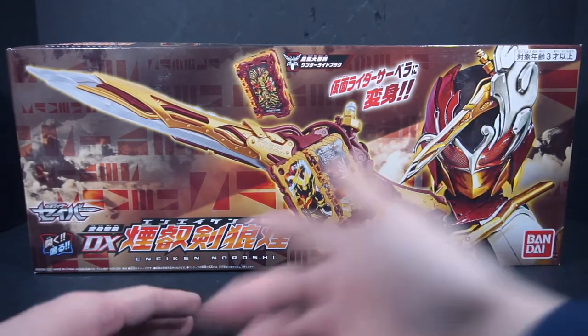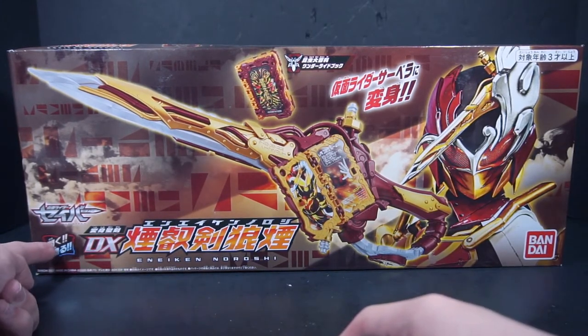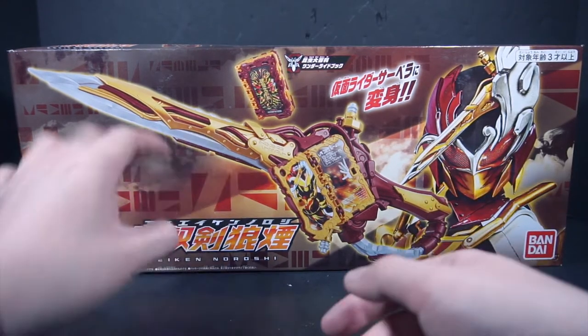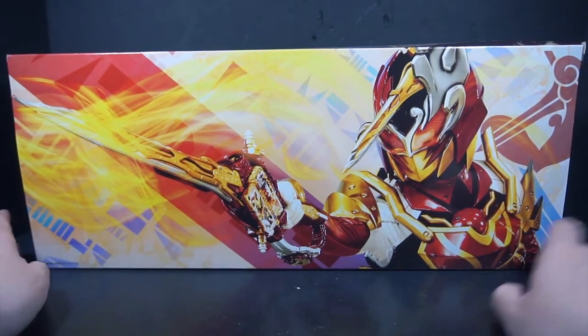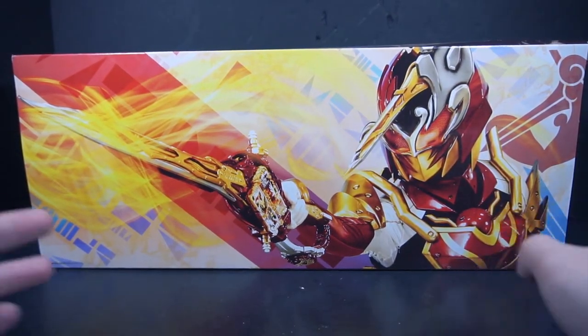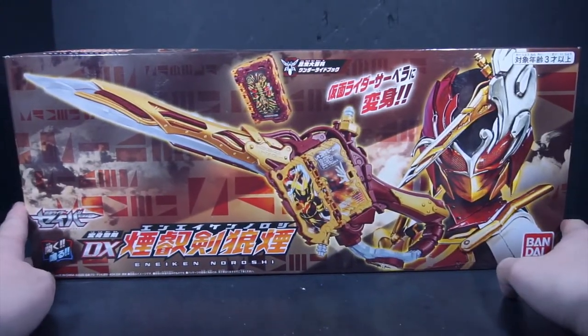As you can see right here, we have Kamara Sabela herself, the Ineiken Noroshi, and the Konchudai Yaka Wonder Ride book. I don't know what the first color means — typically I don't know what red means, but I know blue means sounds. You get Wonder text and such. The box is really neat but I got mine banged up. There are two close-ups on Sabela herself. Then you get Sabela in the back, and just like the 01 memorial sets, you're able to connect this with the next review, though I won't be able to show it because it's too big.